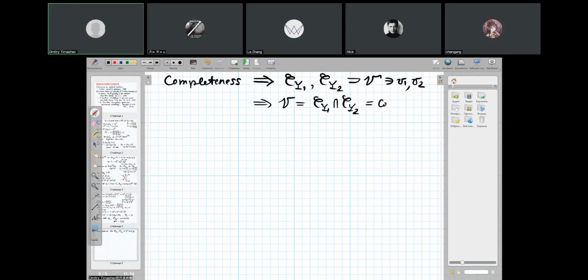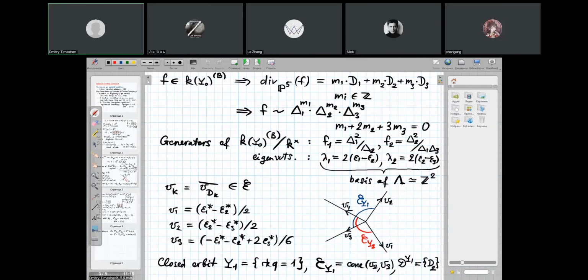It is the cone spanned by these two vectors, not V1 and V2, V3 and V4, excuse me. I'm making too many mistakes. Sorry for that. V3 and V4. Coming back to this picture, we see that the evaluation cone is exactly this intersection. Let me brush it in green, as I usually do. This is exactly the valuation cone, and finally we have computed all colored data.